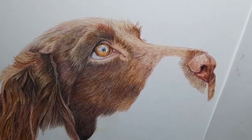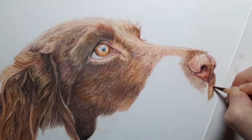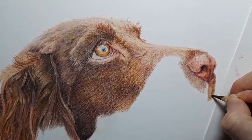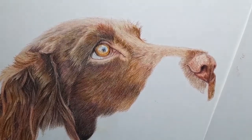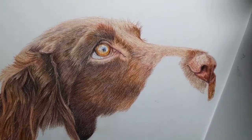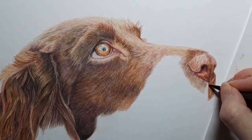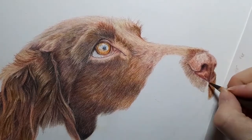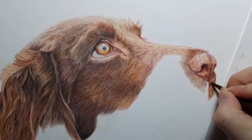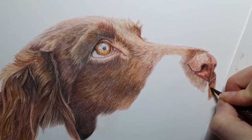There. And then back to the burnt sienna, build up this colour nicely, and then I'm going to grab my dark sepia where it's darker here. Oh, that might be a bit too dark. My walnut brown. Let's grab walnut brown first. Just along the edge of this nose and then the dark fur that's coming out.